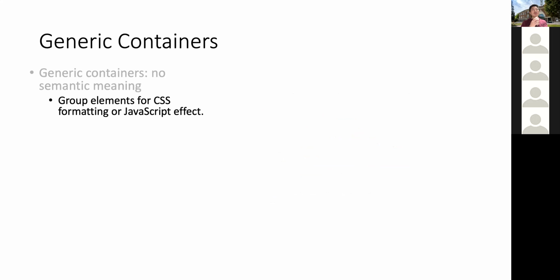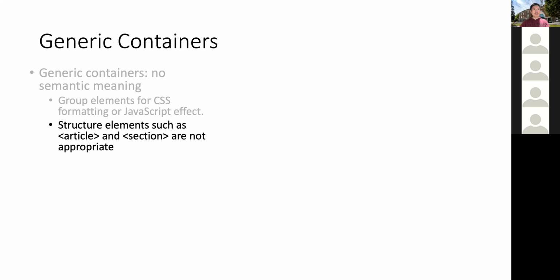I think this is probably the last part of the HTML, and this one is slightly more difficult. It's called generic containers. Generic means no semantic meaning, which you probably don't have to worry too much about. Most of what it does is just group a few things together, make them one group. That's all it does. It does not display anything on the page.